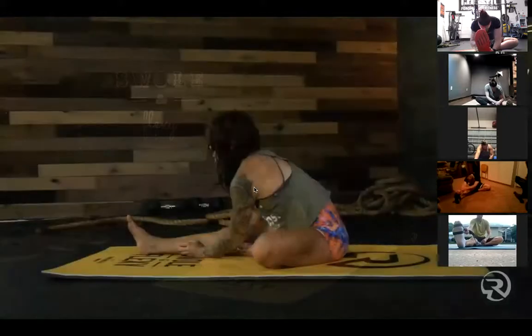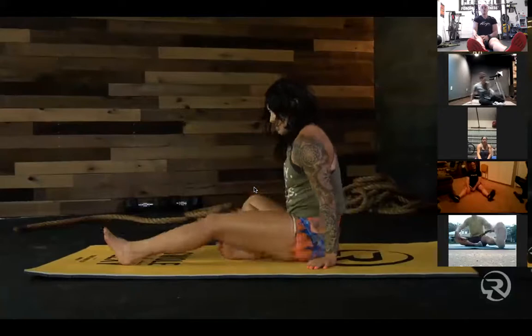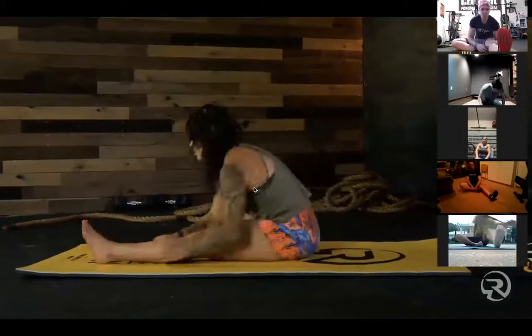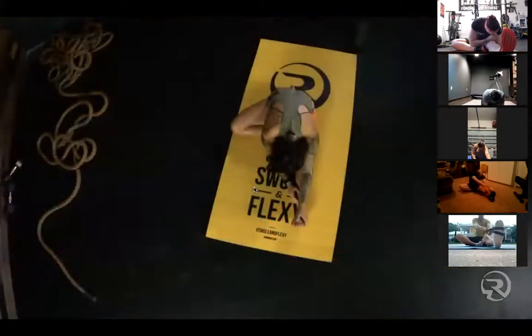Coming out of the side, we'll now go into a left leg, single leg forward fold. This is the hamstring lower back now on this side. This will also be a 1 minute hold passively.